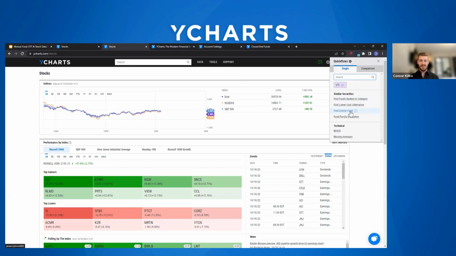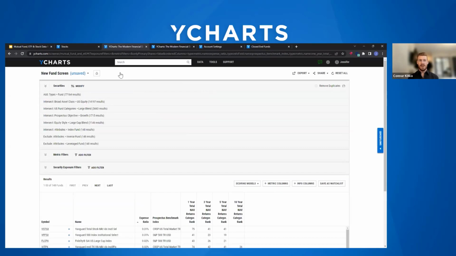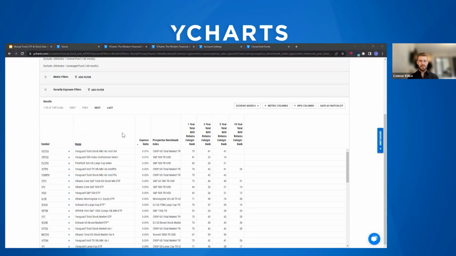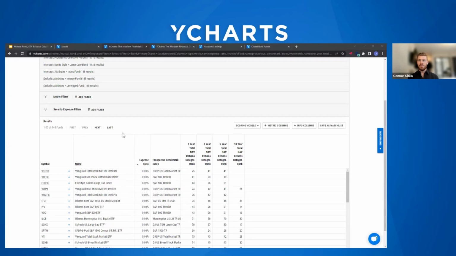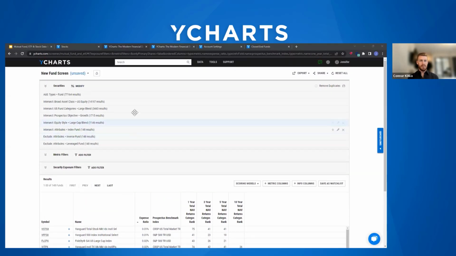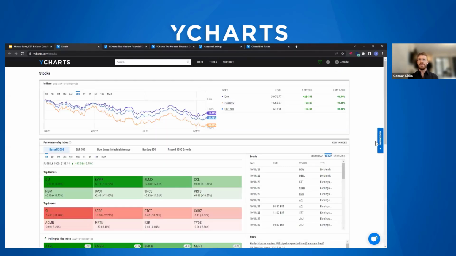It'll look at VTI's category and look at the top ranking ones there. And lower cost alternative is going to build out a screen for similar funds with lower expense ratios. Lots of great pre-built find me an alternative, find me a good replacement, all of that pre-built for you, reducing it down to just a couple clicks.